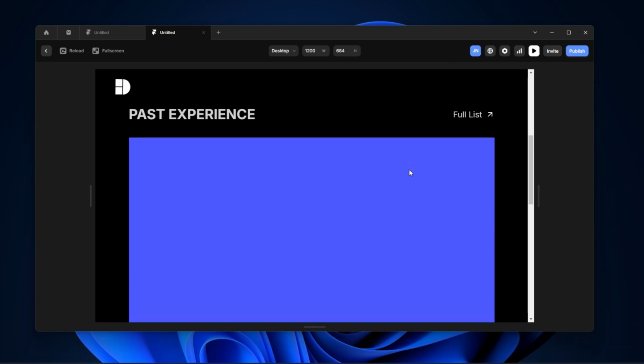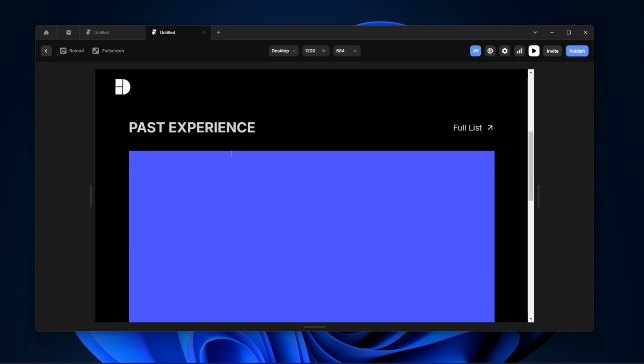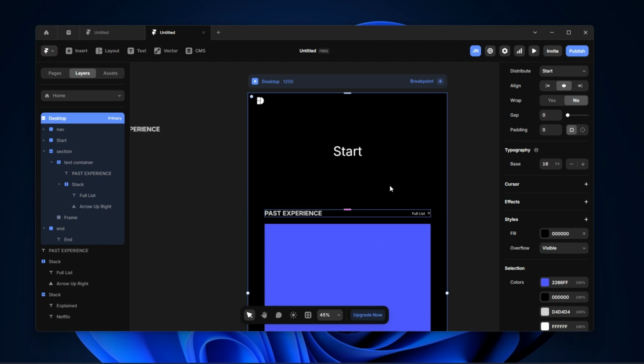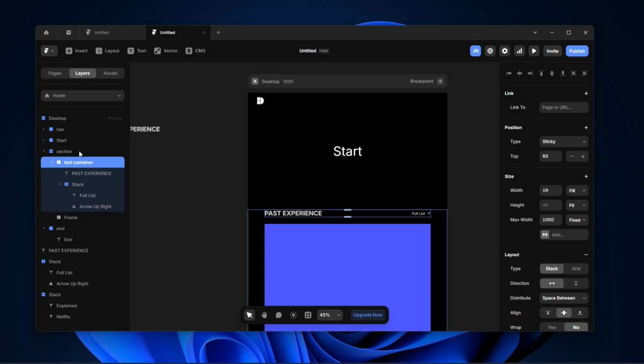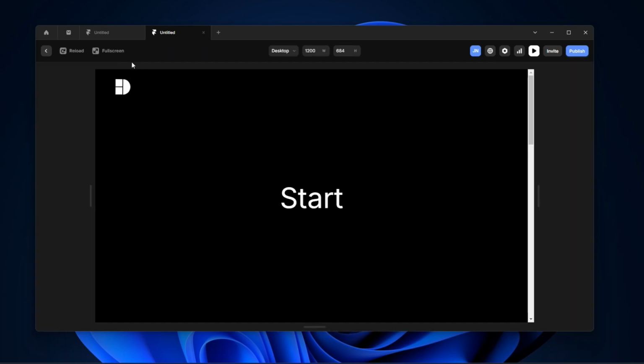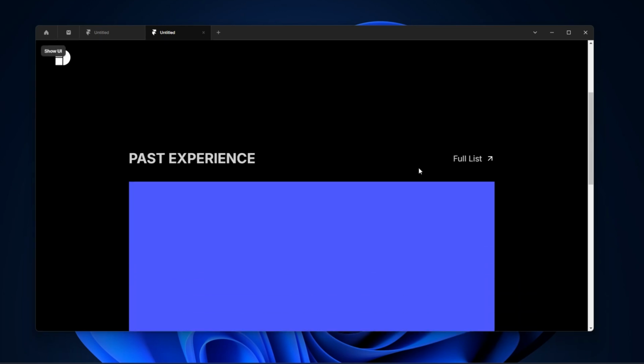So if I start to scroll, notice what happens to our text. As you can see, we cannot see it because it's kind of below this navigation bar. So let me go to my text container and to the sticky part, and let me give it a top of 100 pixels so that we can see it, so that it doesn't go beyond or behind this navigation menu. So let's just see if it works.